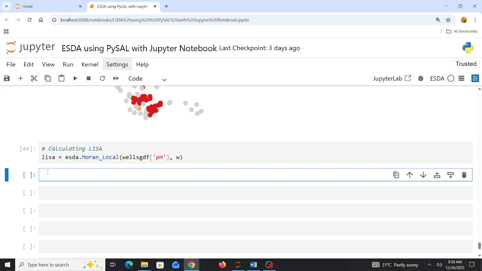Now we need to break observations into whether they are statistically significant or not.